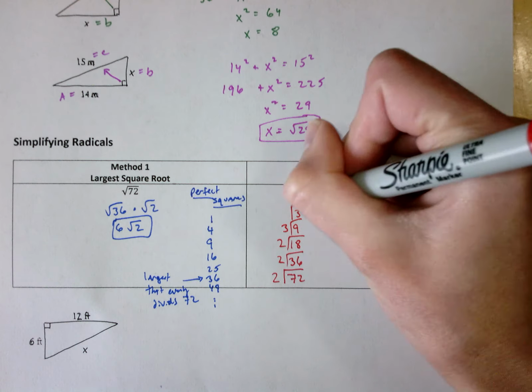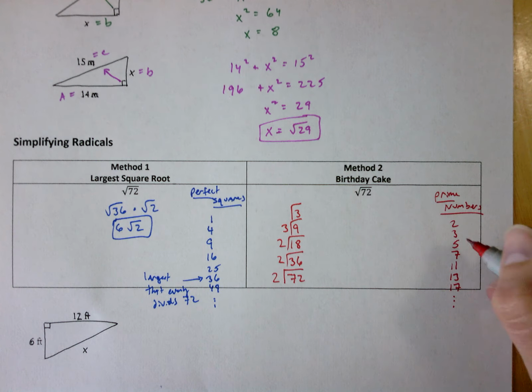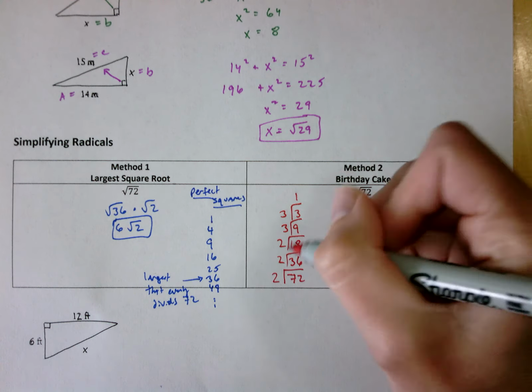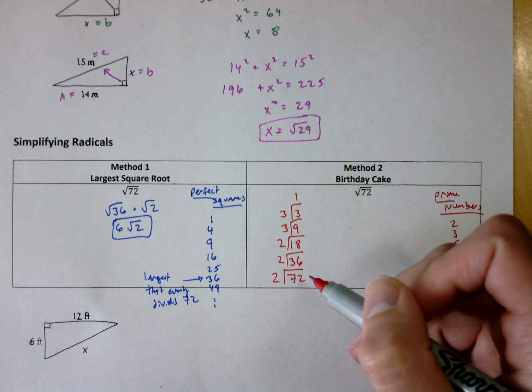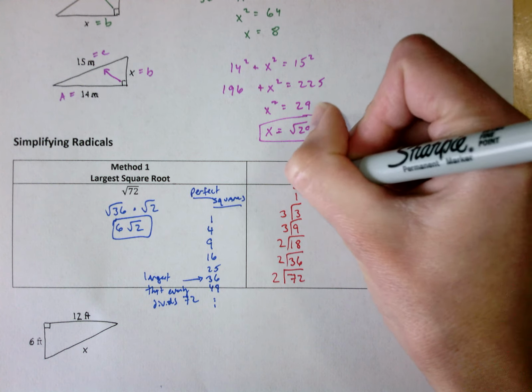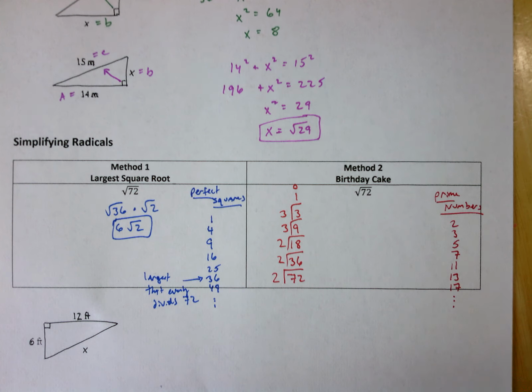Okay, and then I can divide 3, right? 3 goes into itself once. Okay, and when you get to the top, see how this kind of looks like one of those fancy birthday cakes with all the different layers? So when you get to the one at the top, that's like the candle on top of your birthday cake. That's how you know you're done. Okay, so that's why we call it the birthday cake method.